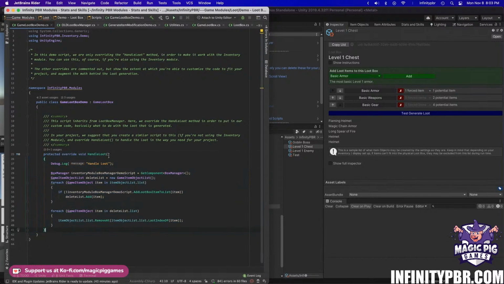So now we're overriding the handle loot, and technically that means that no matter what inventory system you're doing, because I'm sure a lot of you, if you use this system in your game, won't be using my inventory system. My inventory system is very specific to this graphical drag and drop style, and there's a lot of inventory systems out there, different styles and stuff, and so this will allow you to write your own code on basically what to do with the items once it's been created.